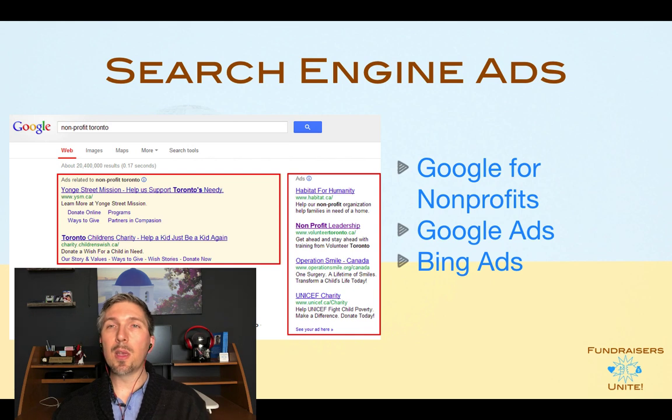But this is a way that you can use search ads to support your overall campaign, and primarily write some ad copy that mirrors or closely reflects what's in your overall campaign, and bid on those keywords. So when people pull up those search results, your campaign will be right there.